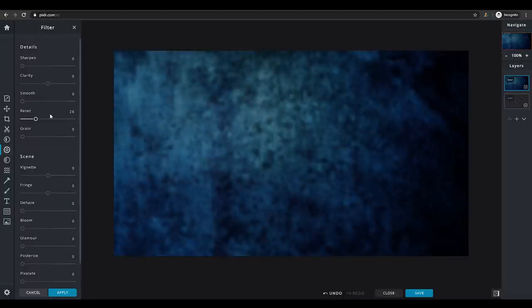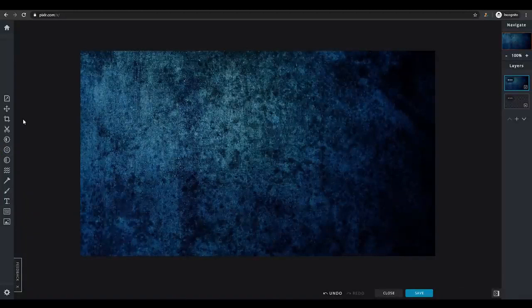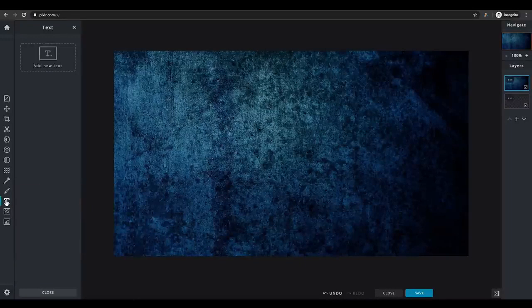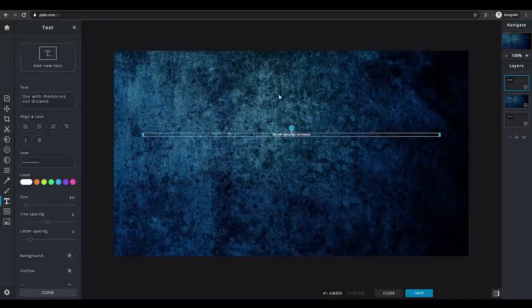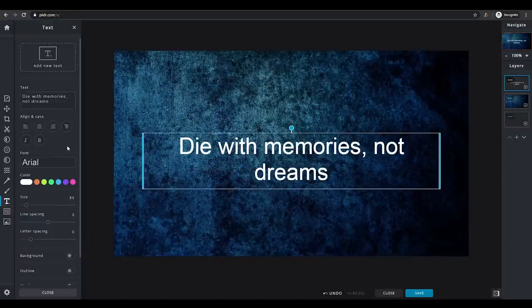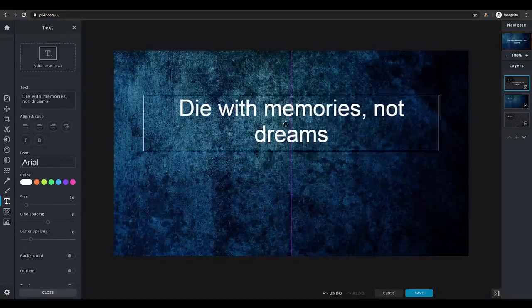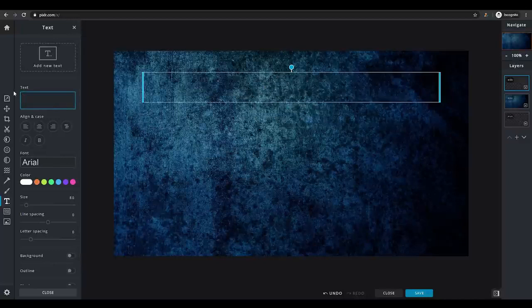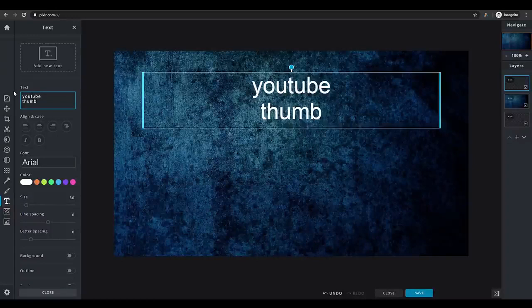And once I have applied this filter, I always close the window, and then I go on to the text. So as you can see here, there's a button called text, and if you click on that, you will see this panel, and you want to click on add new text, since this will add a new text to your document. So I'm actually going to choose a different font just to show you guys. The default will be Arial, and this looks quite generic, doesn't really look good, doesn't really look like a thumbnail. So I would definitely change this, but before I do that, I want to add a text. So for this video, I'm just gonna type YouTube thumbnail. You know, this can say whatever you want, but this is a tutorial, so I'm just gonna type YouTube thumbnail.